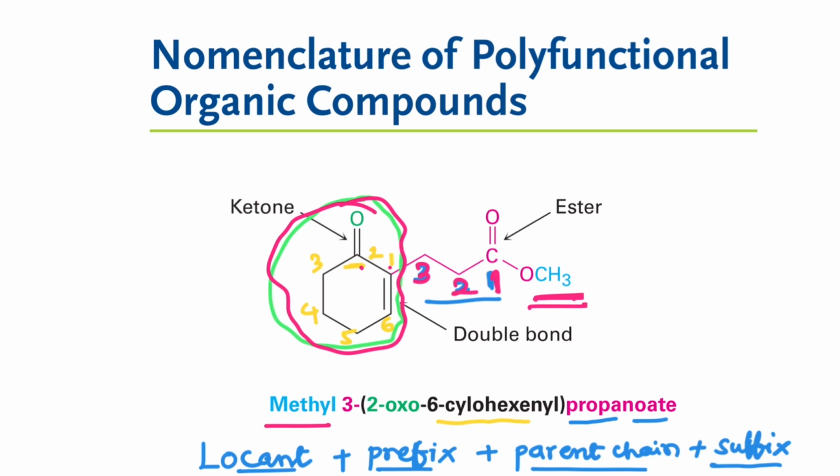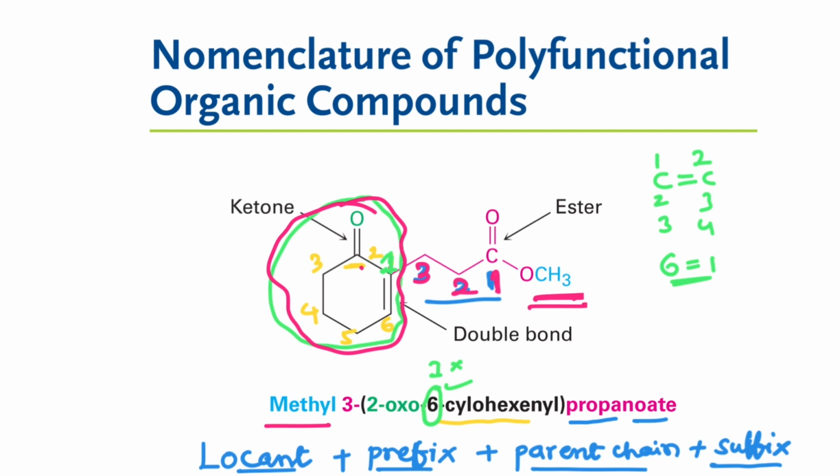Then here you may get one doubt. The doubt is, at this position do we have to write 1 or 6? 6 is correct rather than 1, because when you give the number here, what is there at this position, 1. But the double bond should be given continuous numbers, like 1-2 or 2-3 or 3-4. So here, next to the 6, 1 is there, therefore continuous numbering.